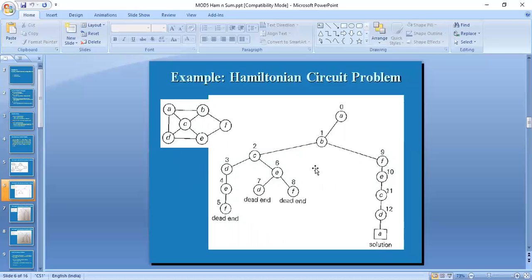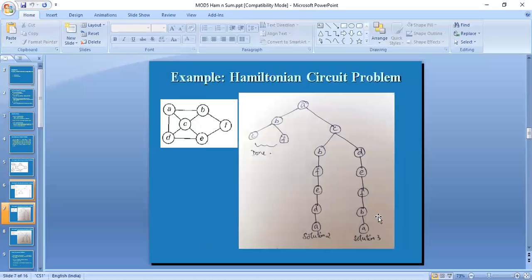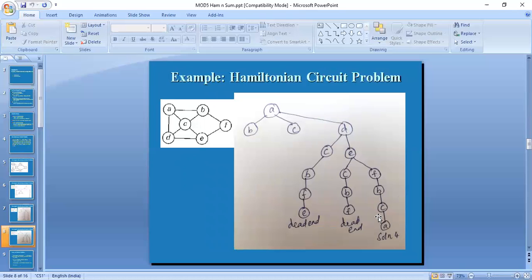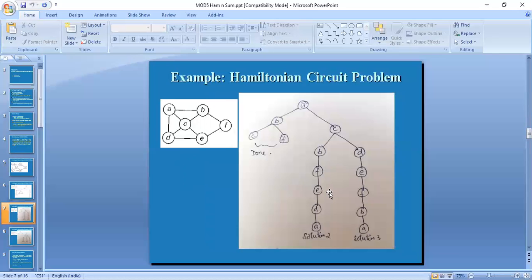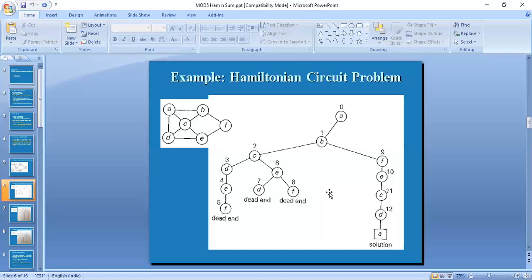For a Hamiltonian circuit, you have multiple solutions. What are the solutions? The solution starts with A, ends with A by visiting all the vertices exactly once. So here, some of the solutions have already been solved for you. So try out whether it is possible to get any solution or any dead ends which are left out. Here for C, we have two options. Only one option is worked out. So you try the other one and get the solution also. There will be 5 different solutions for this Hamiltonian circuit.